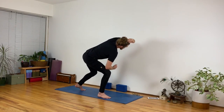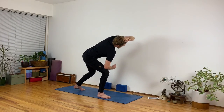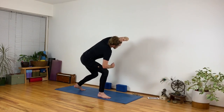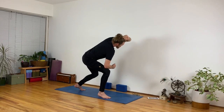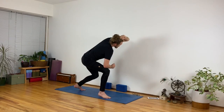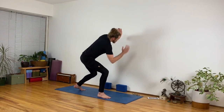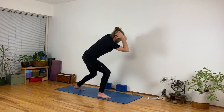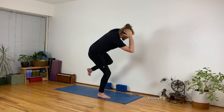And you can add a pulse where you inhale, move the hips back, and then exhale and lengthen, or vice versa. It's kind of fun to switch up the breath a little bit. Option to lift your front heel, whoa. And then extra challenge here, cup the back of your head with both hands, push off of your back foot, pull your knee forward, and then bring your leg back.